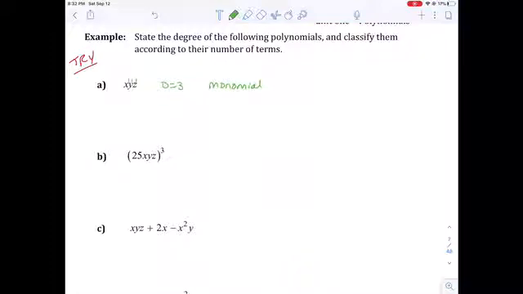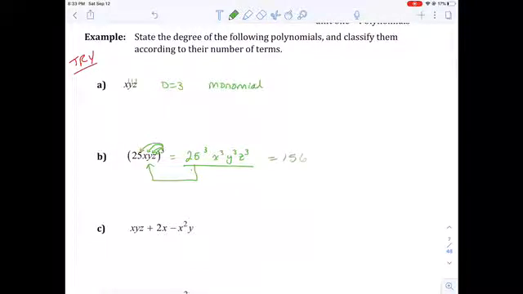This 25x cubed, y cubed, z cubed, this one might be a little tricky to figure out the degree actually. This is 25 cubed times x cubed times y cubed times z cubed. And the reason is because this 3 applies to every single thing inside those brackets. Sort of just a simplified way of writing this, right? We just write it in brackets with a single degree there. Now I know that 25 times 25 is 625.